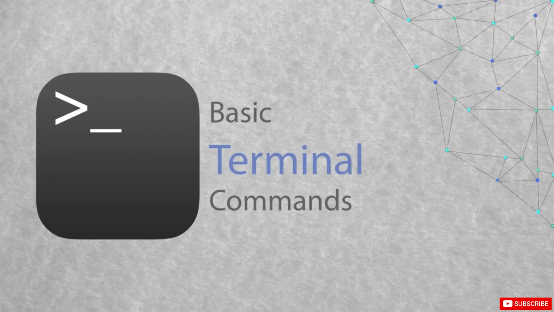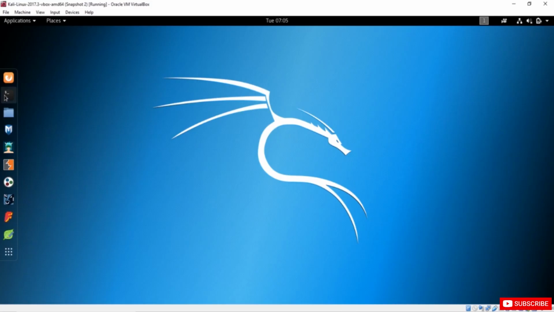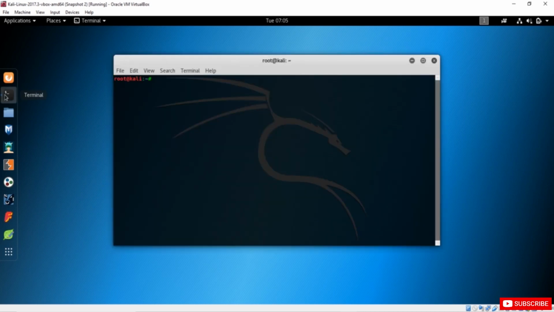In this lecture, I'm going to teach you how to get things done in Linux terminal. Some of you might ask, why should we use terminal instead of a graphical user interface? And the answer to that question is terminal is more powerful, easy to use, much quicker, and when you hack into a system, you would always need terminal to communicate to the compromised system. Once you are used to it, you would never prefer GUI again. Alright, so let's start by opening terminal.